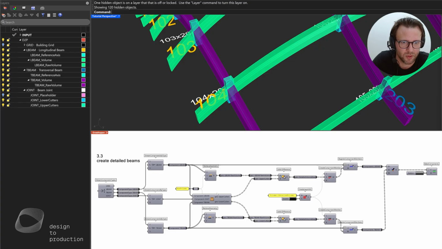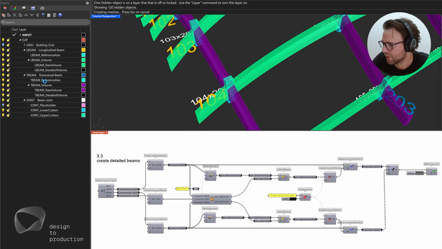We get the upper and lower cutters of the joints, and we do some mapping here in order to do a Boolean operation, Boolean difference, between the raw volume and the cutters. And then we create a new layer, detailed volume, with a new geometry. So pretty straightforward. Just bake them, and you will see that there will be a new detailed volume.